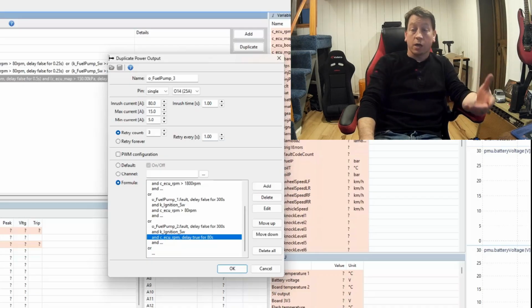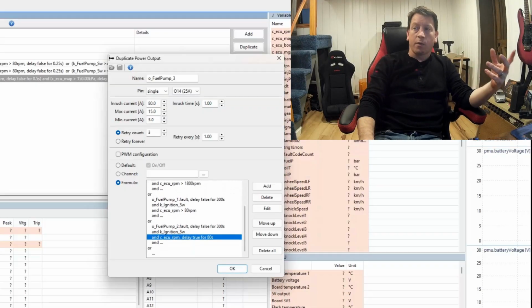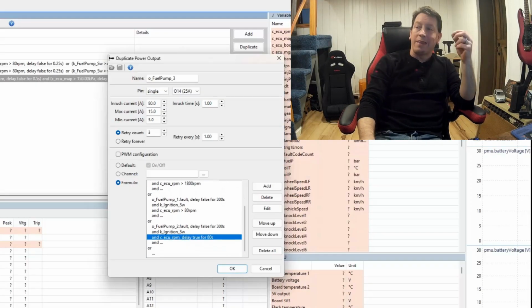We're going to flag it. We're going to take a look at that. This is enough to keep us running. There's not going to be an issue with that. Sure, it's not as optimized. We might be putting more electrical load on the car than we have, but we should be able to run all these pumps regardless, and this will get us through a run, and that's the goal here.